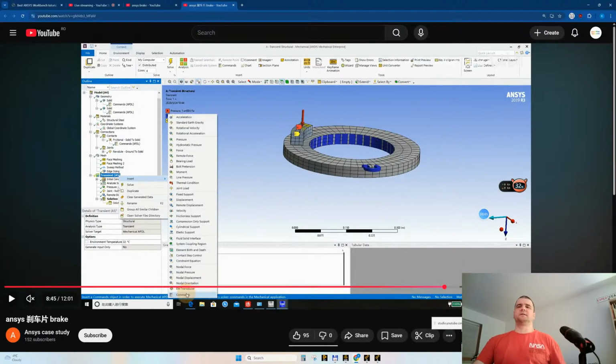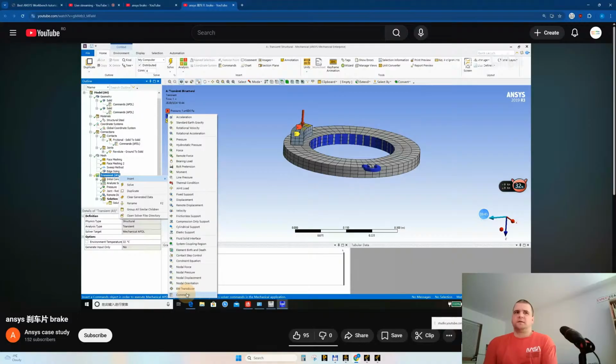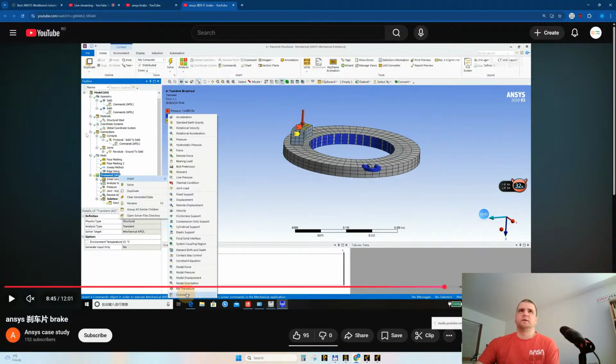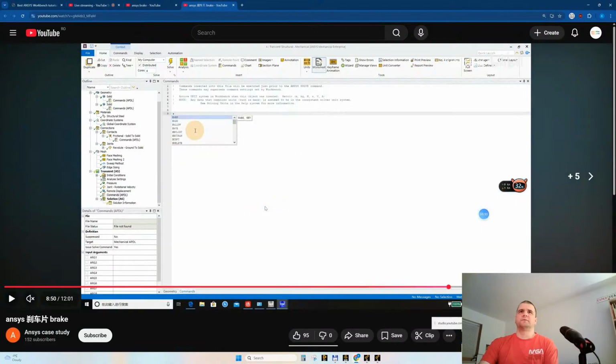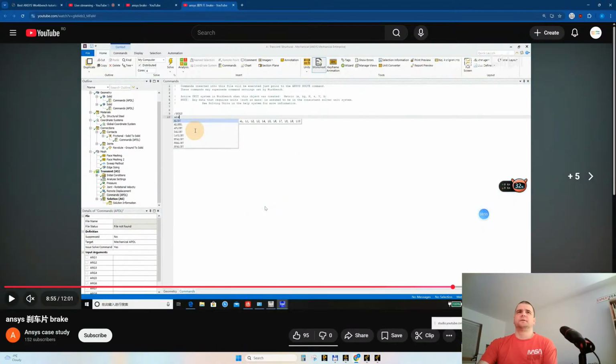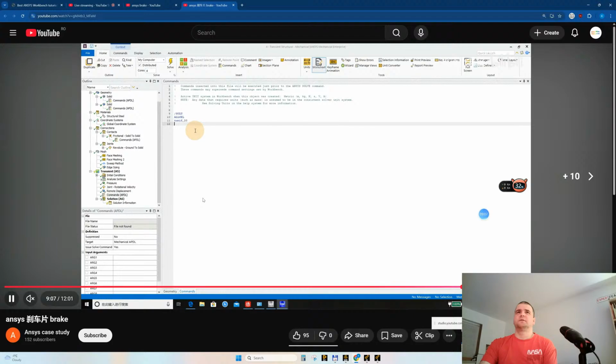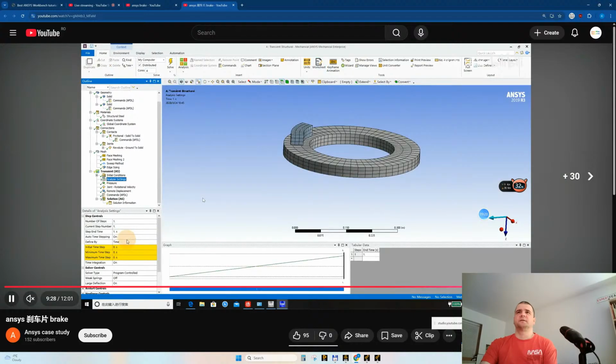Commands. This is why I'm showing you this method, which I think is the first time it's shown on YouTube or anywhere. It's a very quick method, okay? No APDL commands, and it's very suitable for beginners. So besides the pressure in joint, another remote displacement, and the commands everywhere. Not for you, my spectators.